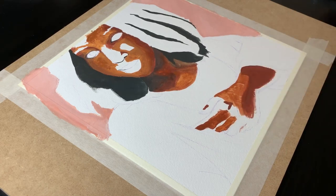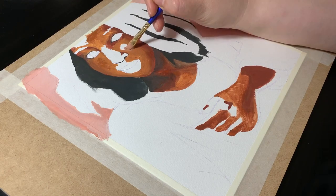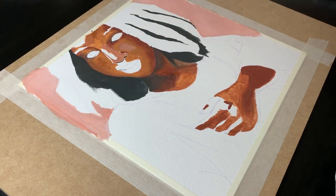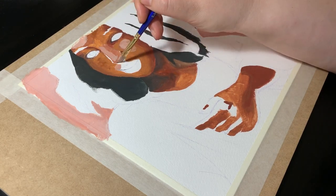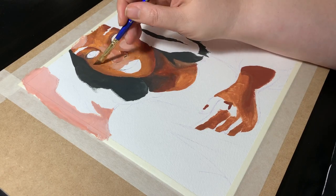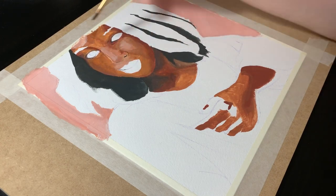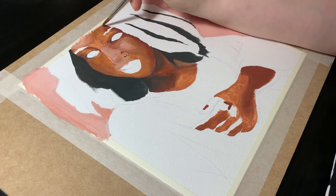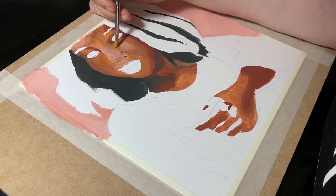It's very splotchy at this stage and I did a little bit of blending, but the problem I was having was that I was diluting the paint too much compared with the previous colours on the same layer and the paints weren't completely opaque to begin with. I need to practice being more consistent with my paint consistency on the same layer. We also need to remember that you can layer thicker paint on top of thinner paint, but it's really hard to do it the other way around because gouache reactivates so easily.